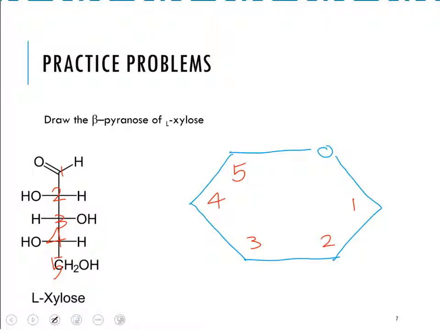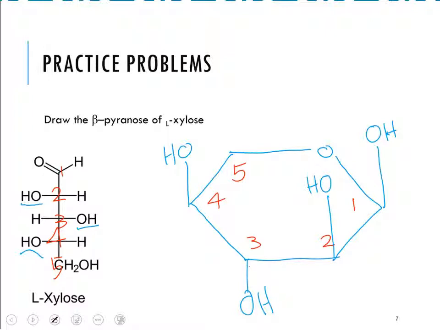Okay, we know that it's the beta version, so we know that our oxygen here is going to point up. That looks like a little mini arrow. It wasn't supposed to. Carbon number 5 is the last carbon in the chain, so that means that there isn't anything else attached to it coming off of the ring. So carbons 2, 3, and 4 need to have their alcohols. So our alcohol on carbon 2 and 4 are both on the left-hand side, so they're both going to point up. And the alcohol on carbon 3 is on the right, it's going to point down.